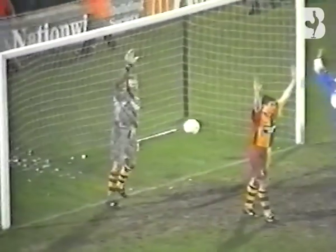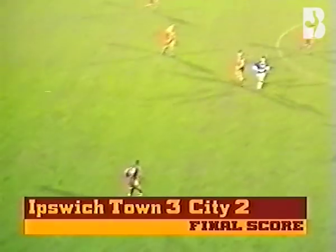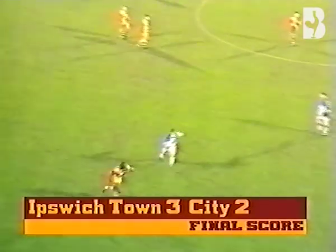Could have been offside, but could it have come off a Bradford player from that free kick? Virtually the last kick of the game. Gregory, the 24-year-old, with his 2nd goal of the season. Well, how important will that be? He scored in the win against QPR. Oh, so sad for Bradford.